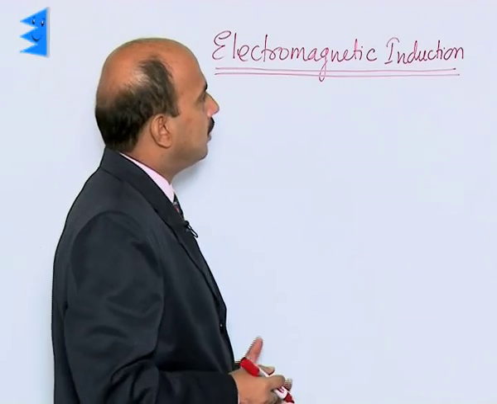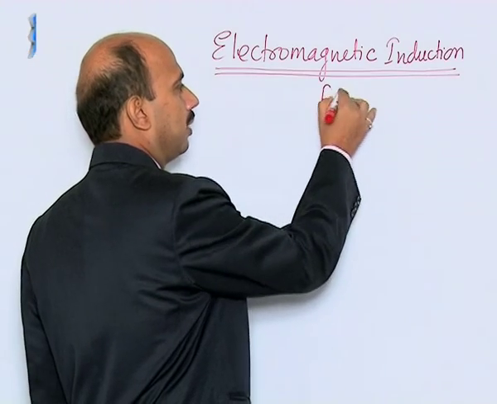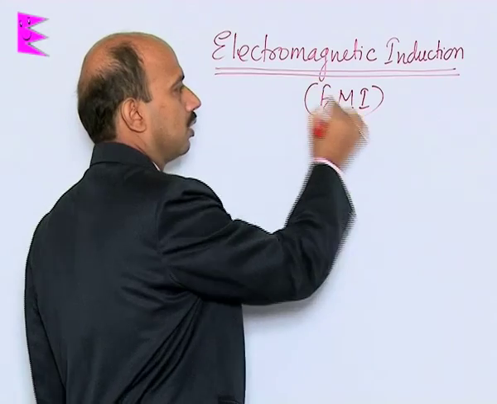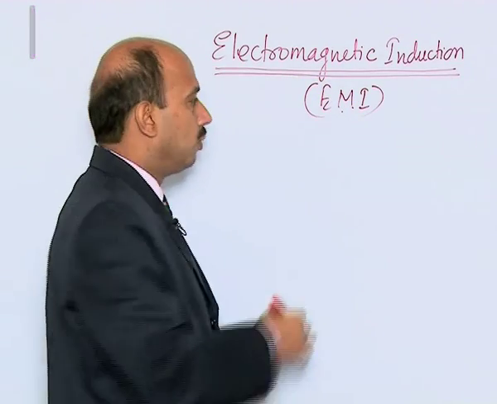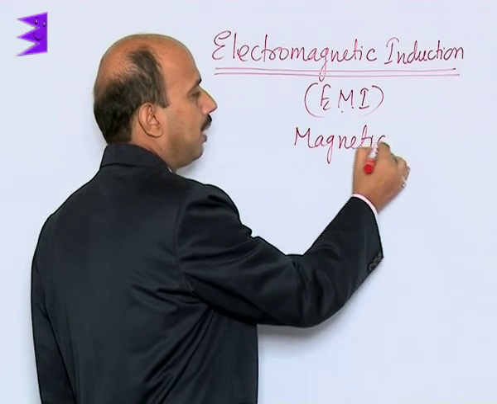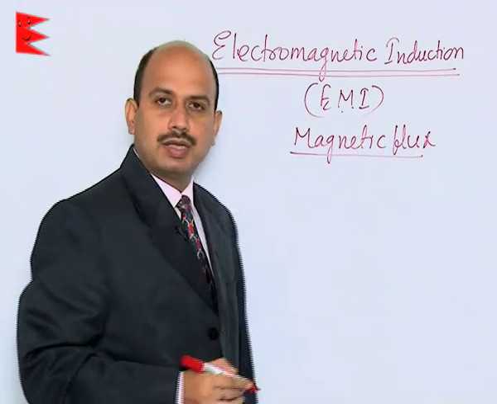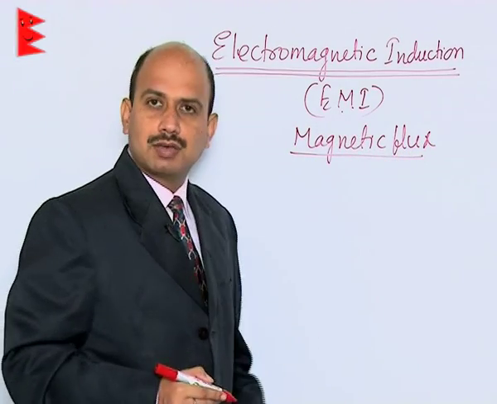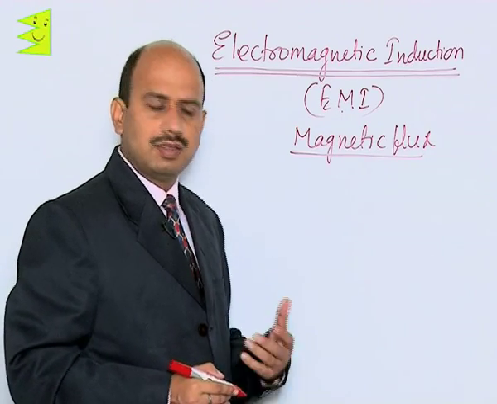Now, see here the next chapter, that is electromagnetic induction, also known as EMI. In this chapter, first we will study magnetic flux. So, what do you mean by magnetic flux? Already we have discussed magnetic flux and also electric flux. As we define electric flux, similarly magnetic flux is defined as follows.